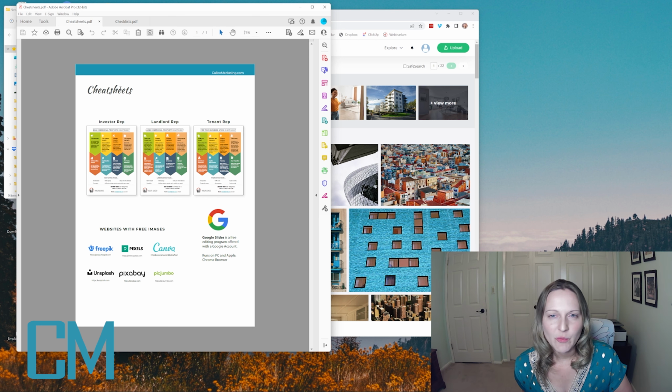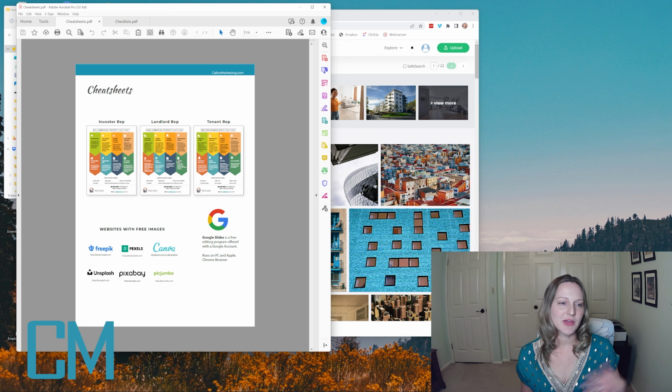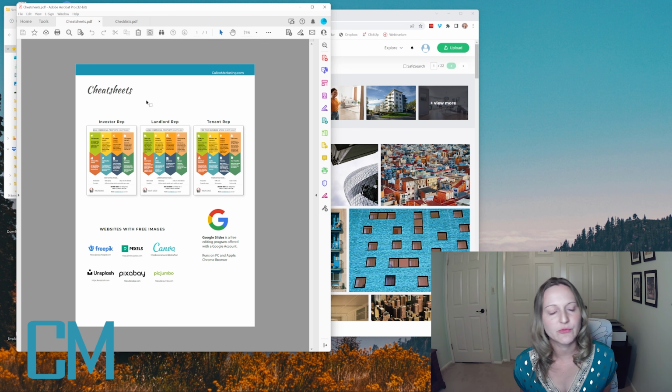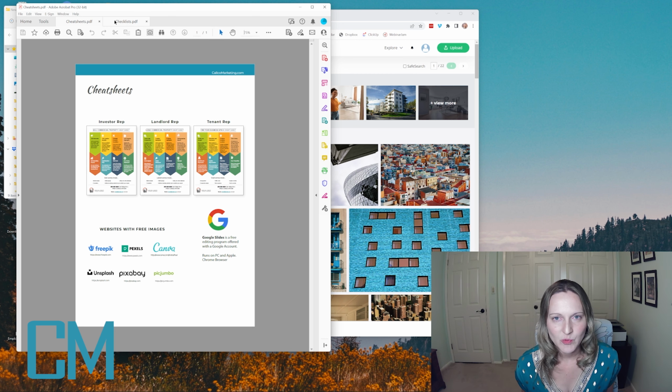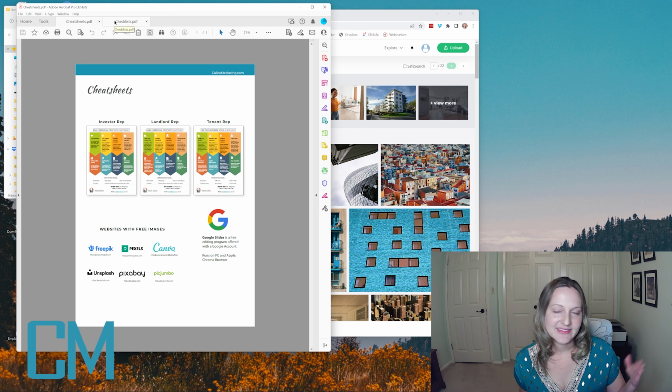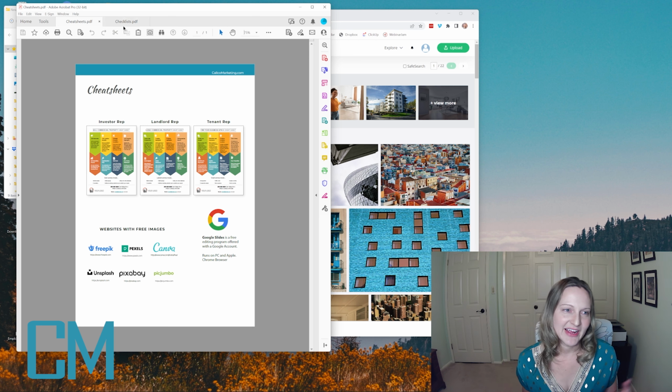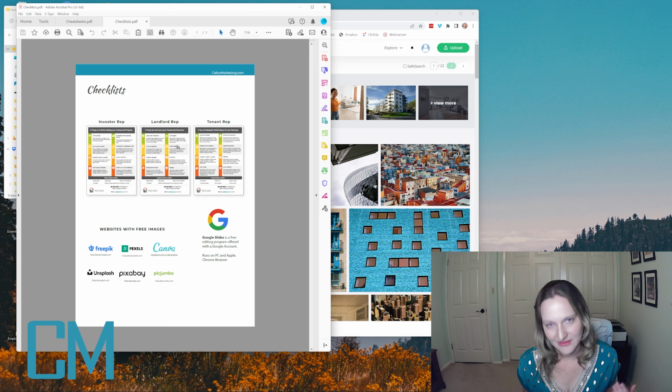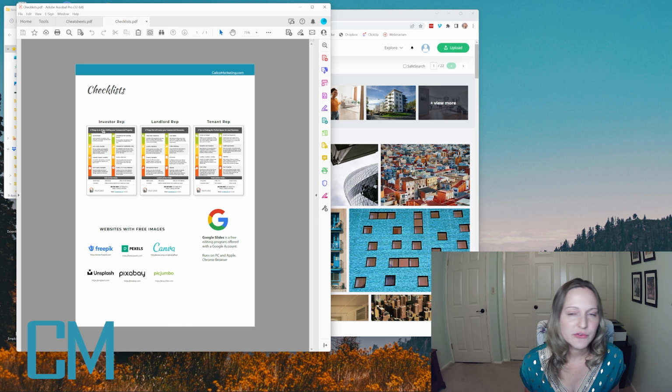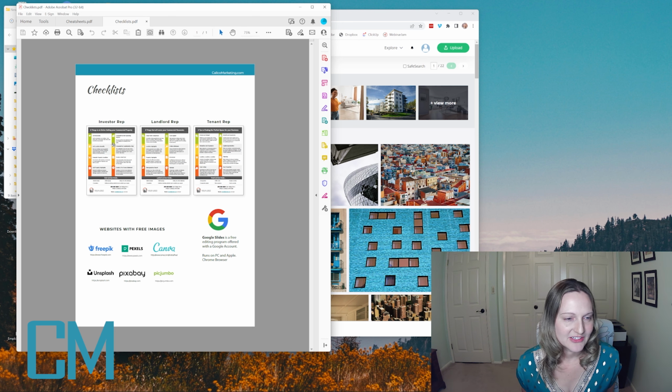When I go over driving traffic to your stuff, you'll see why I'm using the same thing in different formats, because I suggest that when you do these, you send them out once every quarter. So by the time somebody has seen this, maybe a quarter or two has gone by and they have totally forgotten it, and then it looks like new information. And feel free to edit this stuff as you would like.